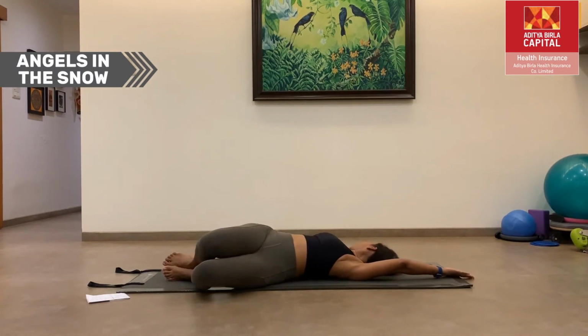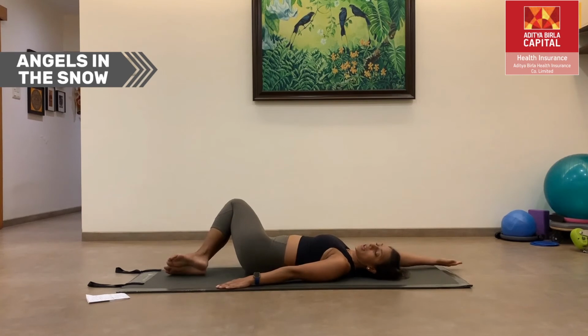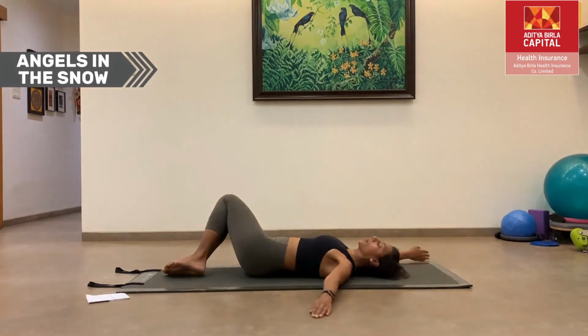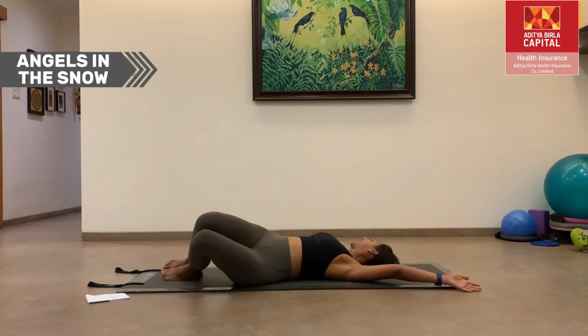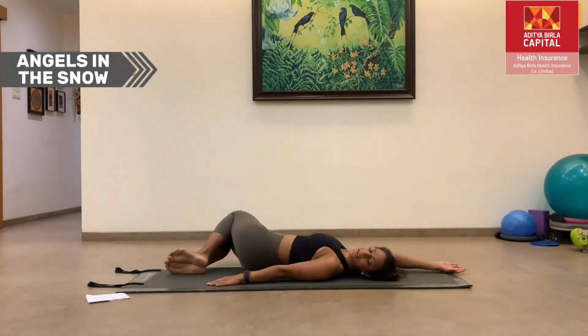Make sure the neck is also turned, try to get the cheek down onto the mat as much as possible. Inhale, exhale. Letting those knees lower one on top of the other, pulling them away from the chest. And again, four more times. Inhale, exhale. Feel that big stretch to the back. Inhale, exhale. Mobilize your shoulder blades and your neck.